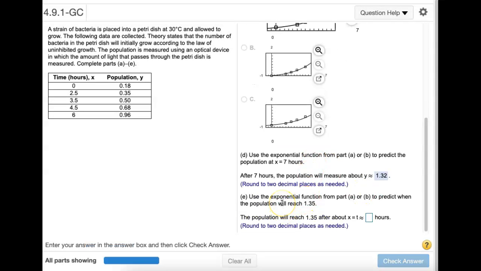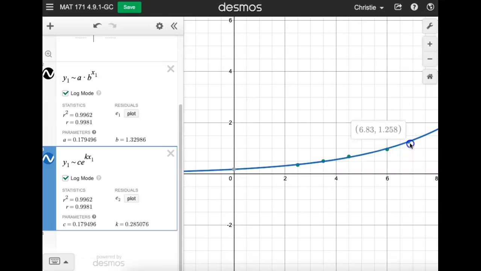And then for the next one, use the exponential function from either a or b to predict when the population will reach 1.35. So let's see if I have enough on my screen here to see that. I'm just clicking and dragging on that line. I'm looking for when y is 1.35. Okay, I'm not exactly on it.